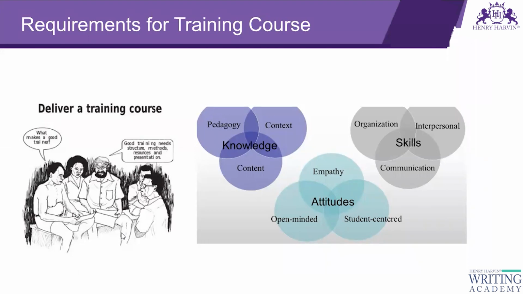If my trainings in the organization are going on knowledge, then my courses will be developed in a different aspect. Similarly, if my trainings are going on skill sets, then again it will be organizational, communicational, interpersonal, behavioral, all those things will be given. Those are the requirements. When the trainings or the course are going to be on attitudes, then it will be on these aspects. Okay, these are the basic requirements that the training course should include.